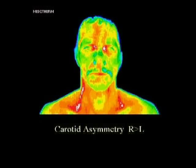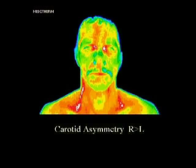Our next slide is actually a slide of carotid asymmetry — asymmetry means it's not symmetrical, so you're seeing more heat on this gentleman's right neck. There's an inflammatory process there, so you would want to have him go back to his doctor and have that ultrasounded or some other form of diagnosis to let them know there's a dysfunction there before there's an occlusion. The carotid is a very important artery carrying blood flow from the heart up to the head, and if it gets narrowed or blocked, that's called a stroke.